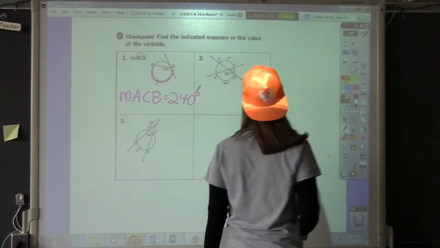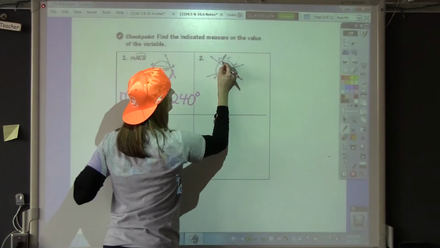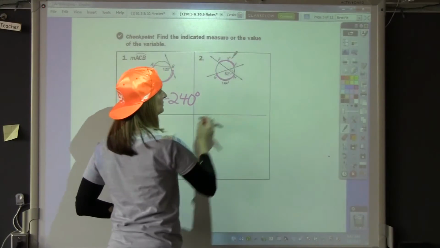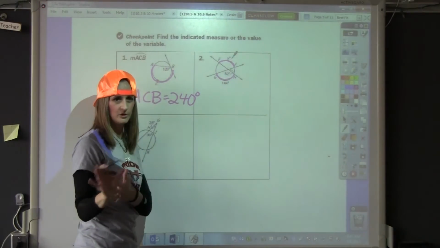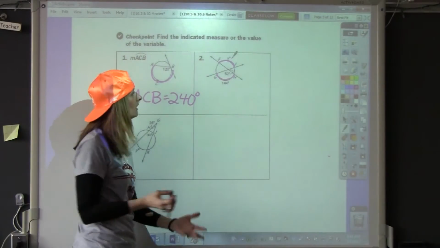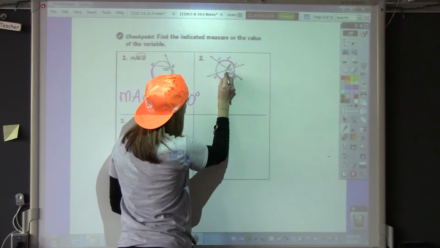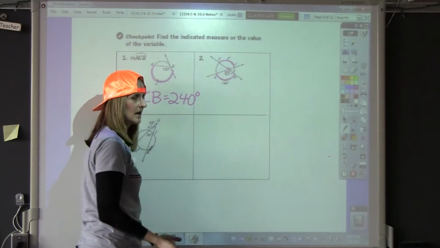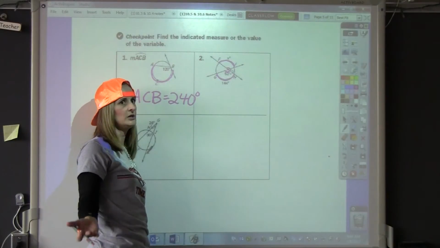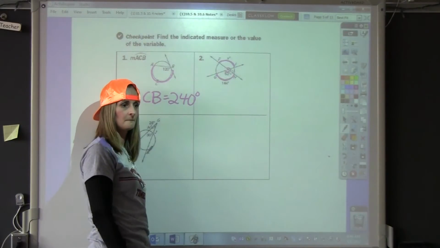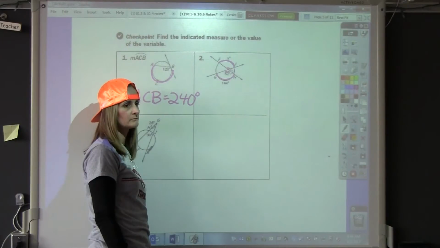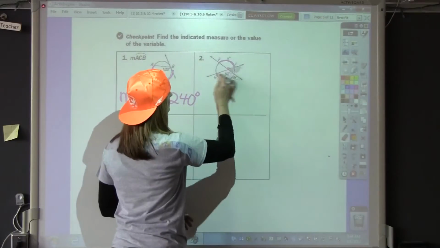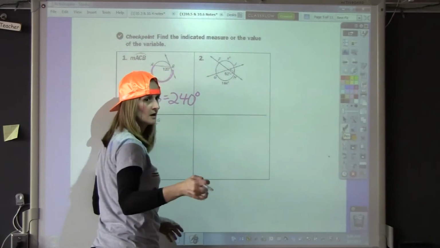Number 2. How do we do this? We need to average those two arcs, but we don't know one of them, it's x. We're going to end up getting those angles right there, which is not what we're given. What do we do? Well, they're vertical angles, so 52 can go right over there. Hold on, let me use that 52. No, 52 doesn't work because of that, but he's on the right track.